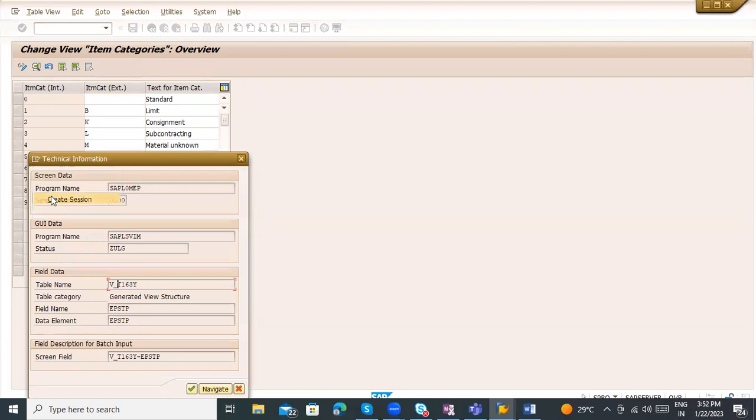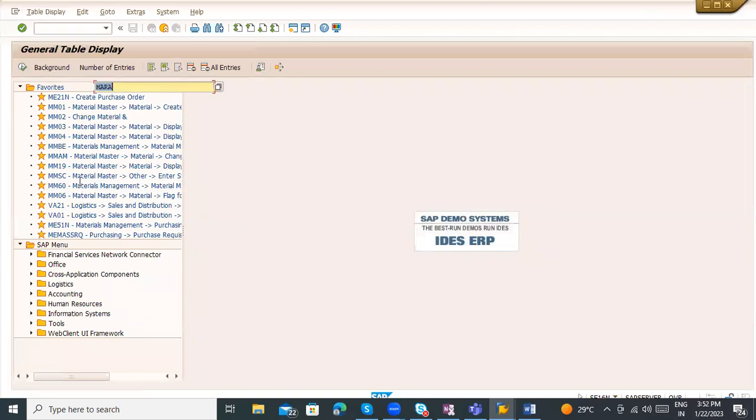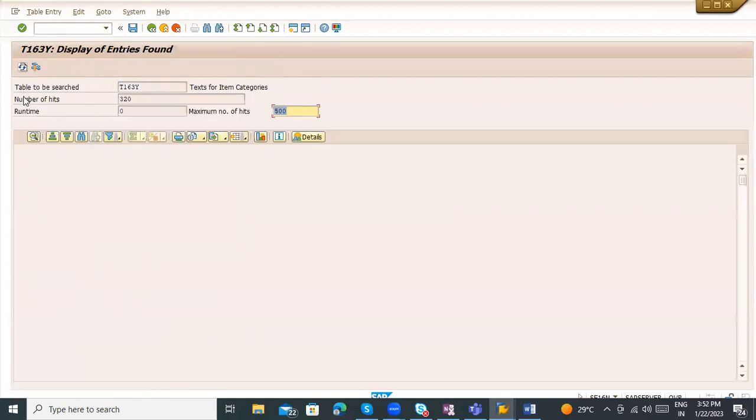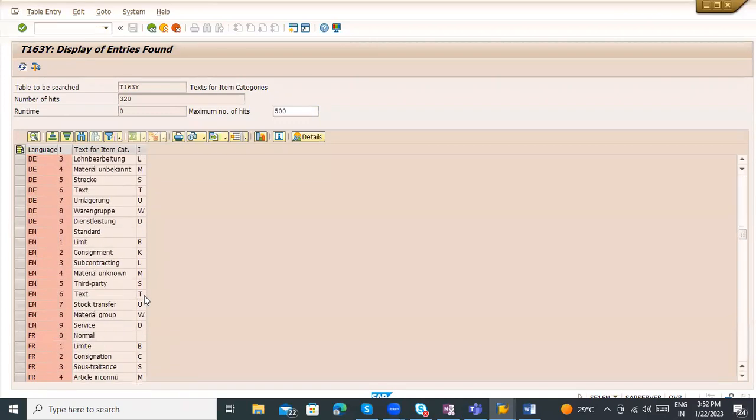So these are the tables which we can see. Let's try here, item categories, language English.